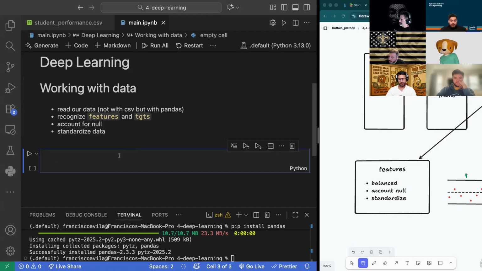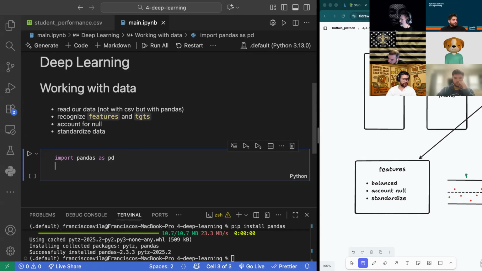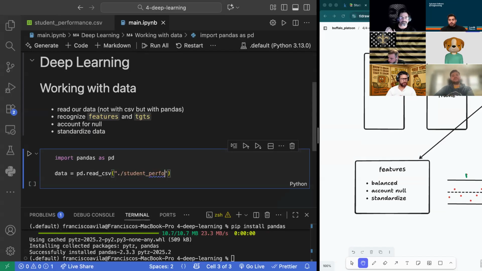So let's start actually doing some code. Here, I'll import pandas, and I'm just going to give it an alias of pd. Now I grab my data by saying pd.read_csv. Pandas has a function named read_csv that will quite literally just grab our CSV and be capable of reading it. And all I have to pass into it is the path to said CSV. So I could pass in student performance.